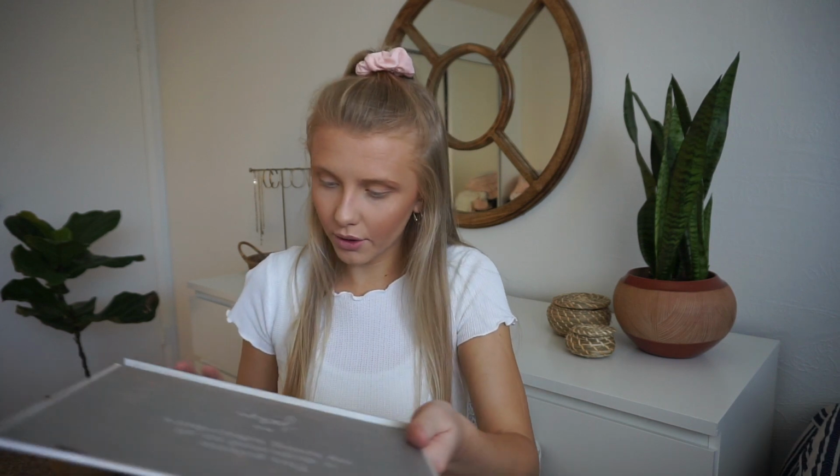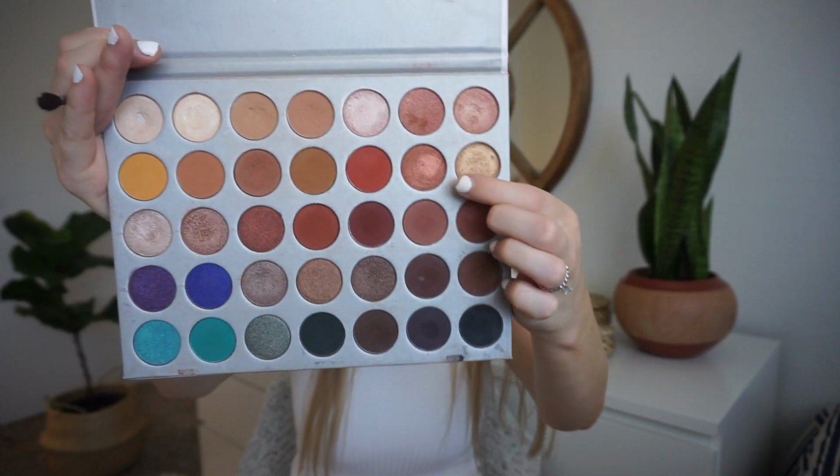So the next thing I'm gonna do is just deepen up the outsides just a little bit, and then I think we're going to be good on the eyeshadow. I want to just use this color right here, just kind of like a mauve-y brownish purplish color, slightly on the outside.